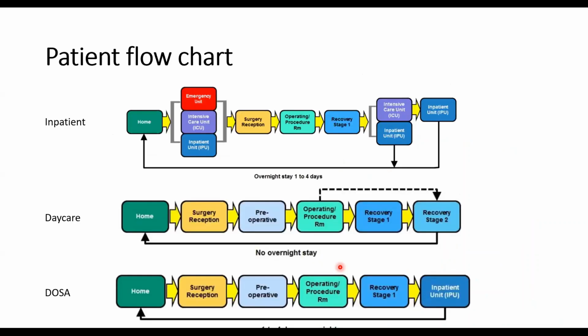Patient flow is either from inpatients in the wards, or from daycare, or from day surgery admission. Patients usually go through surgical reception before entering the operating theatre. After the surgery, the patient will be nursed in the recovery area. Once the patient is stable enough, the patient will be transferred to their respective place, either to the wards or back home, as in daycare surgery.